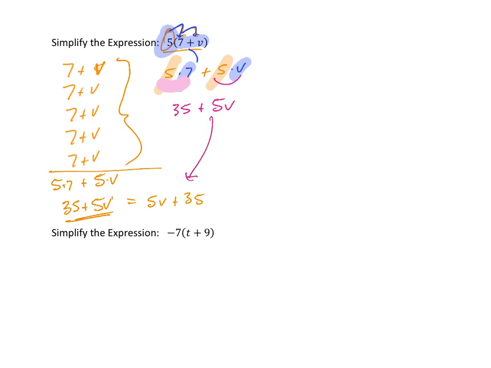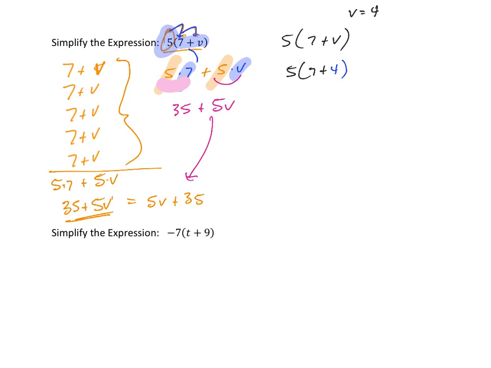Now, again, if we want to check and see if we're right, let's come up with a value for v. So v, let's say v is 5. Okay? So what we would do is simplify the original expression. The original expression was 5 times 7 plus v, right? And if we're looking at this, let's make v equal, we said 5, but let's make it 4. Okay, so then that means what we're going to have is 5 times 7 plus, and if v is 4, we'll put a 4 here.